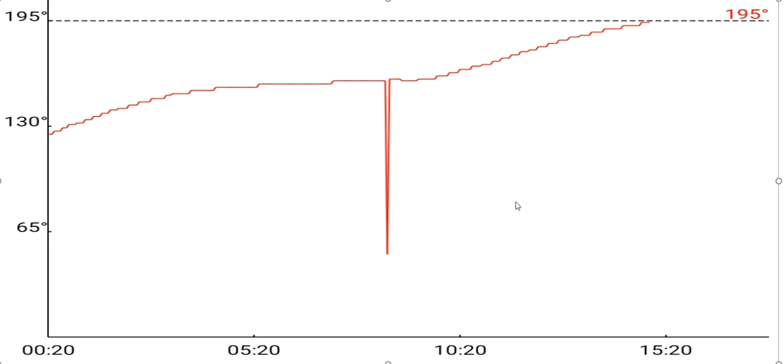Today I wanted to talk to you about the stall. Now, the stall for you helicopter smokers will actually drive you crazy if you don't understand what's going on. What you see here on the screen is an actual screenshot of a smoke that I did, and the readings that you're seeing are the actual readings of the meat as it's being smoked. Now I want to draw your attention to a couple of things.